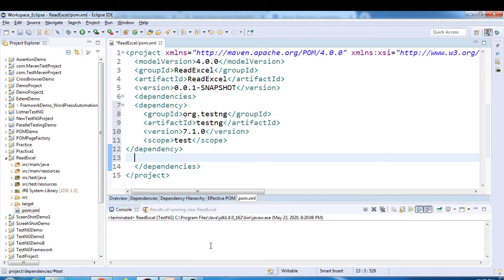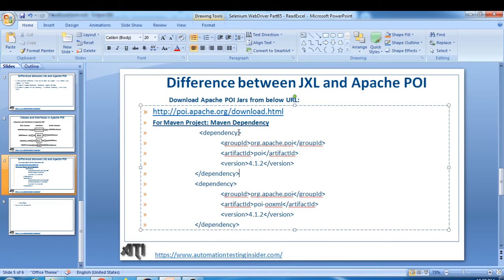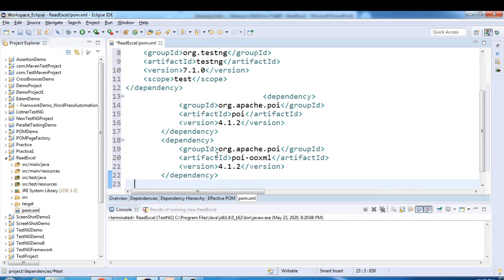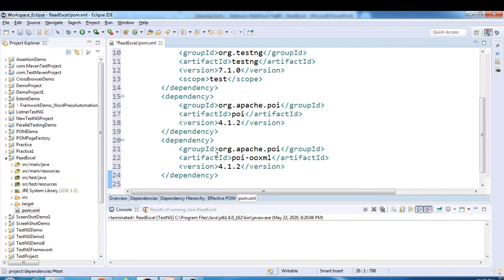Now we need a couple of dependencies related to Apache POI, right? As we have discussed, you need to copy these two as well and put them over here. All done, press control shift F and control S, so it will build all the jar files.